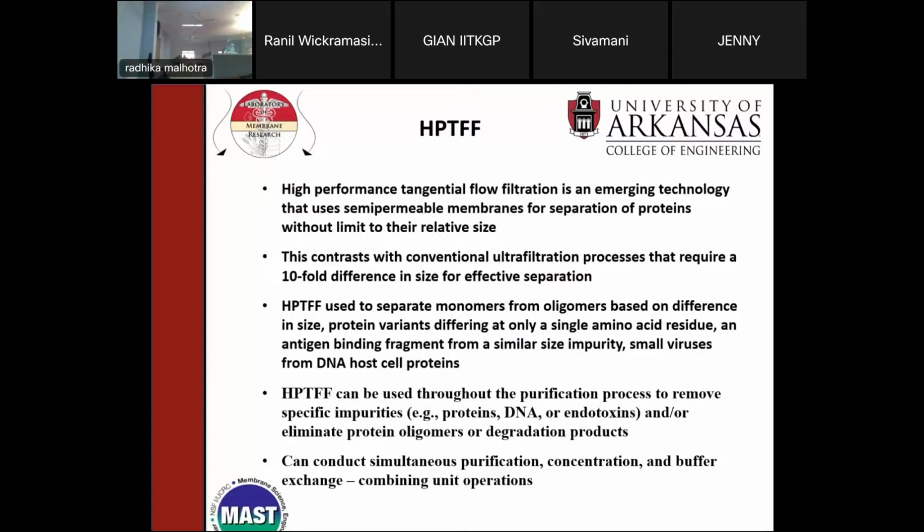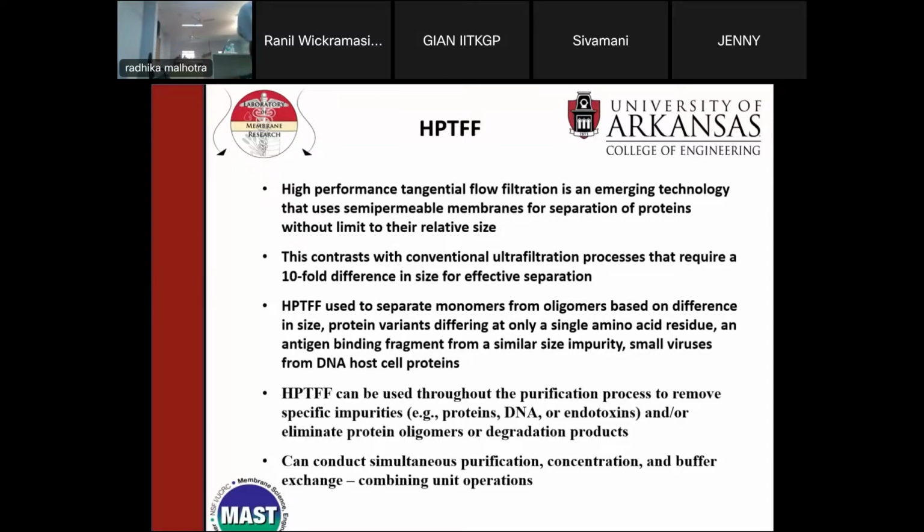I think when we were talking about this earlier, I asked, what do you use ultrafiltration for? Somebody talked about separating proteins, and I said, no, not at the moment. It's only actually buffer exchange and concentration, which is true. And it's true for this reason, because using conventional ultrafiltration, you need at least one order of magnitude difference in molecular weight to get any sort of decent fractionation, where you reject one species and the other goes through. If it's less than that, you will get imperfect separation, okay? So too much of the one species will get into the permeate and so forth.